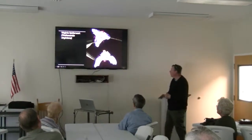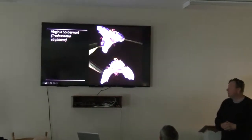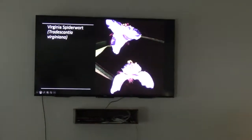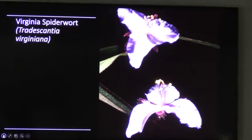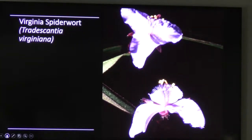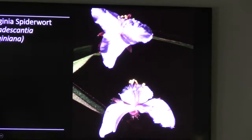So this is Spiderwort, Tradescantia virginiana. This is one of the rarer spiderworts. Perhaps you can sort of see that might remind you of some of the houseplants, like Wandering Jew, I think it is in this family. It's not a very nice name for a plant, I guess, but nonetheless, there you go. But this is one of our rarer ones. And this was along the Green River, not too far from where we're all congregated right now.